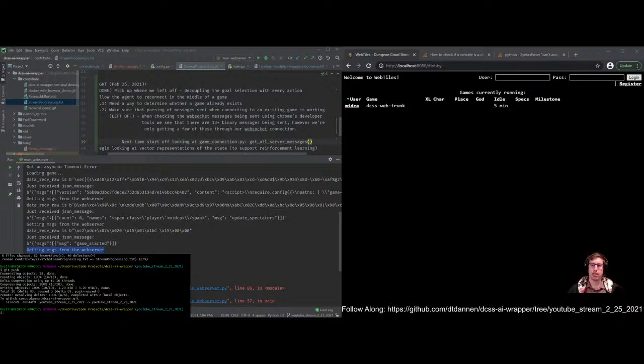We solved an issue that we had before, so our planning agent's better. Basically, what I'm thinking now is that I think we're pretty much going to do all we're going to do for the planning agent for a little while. I want to fix this problem with the web server, being able to connect in the middle of the game, and some other quality of life things that are going to make running experiments a little better. And then I want to start looking at the vector representations and getting a reinforcement learning agent up and running.